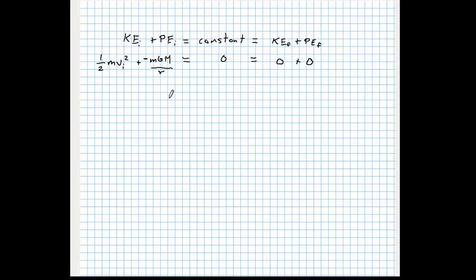And you can see how that can possibly add up to 0. We've got a negative number for the potential energy, a positive number for the kinetic energy. Those two add up to 0, and those two are just enough to allow me to escape with 0 energy left over as excess.